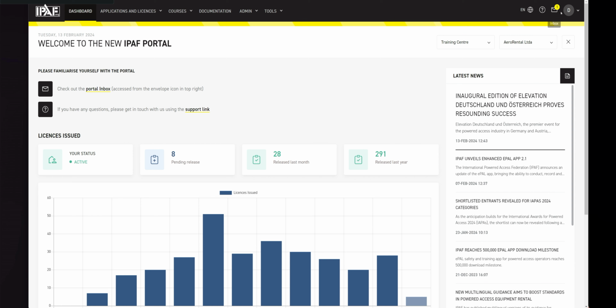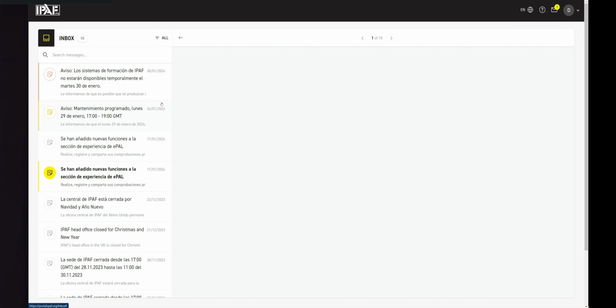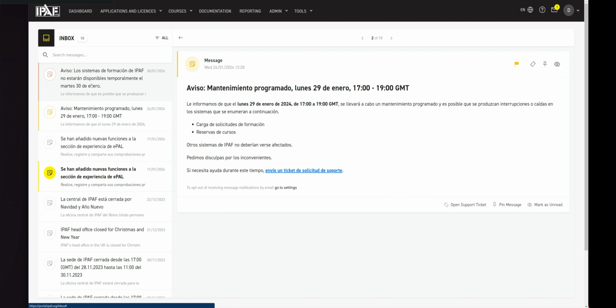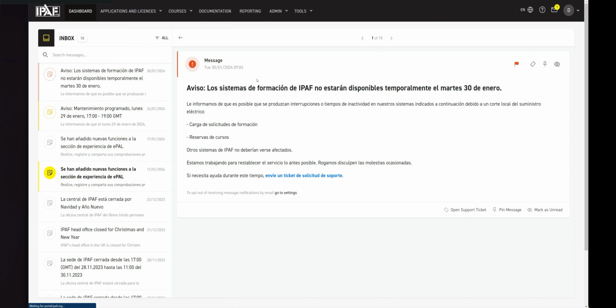You can also find that here in the top right corner. You'll see an inbox here. So inbox is gonna be the messaging center. So all the messages are gonna be here as well. Usually, if we have your information in our systems, you got an email as well with this information. But we just want to make sure that the whole training center has this information as well. So make sure you pop in here and there to see if there's anything that concerns you, message-wise. So I'm just gonna go back to the dashboard.